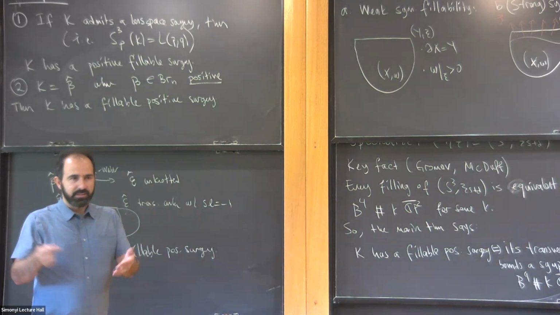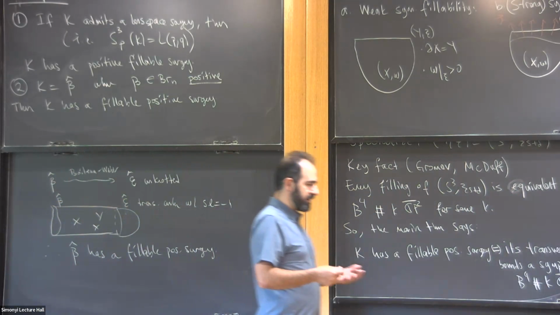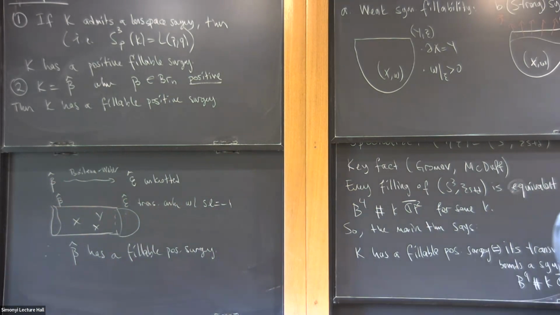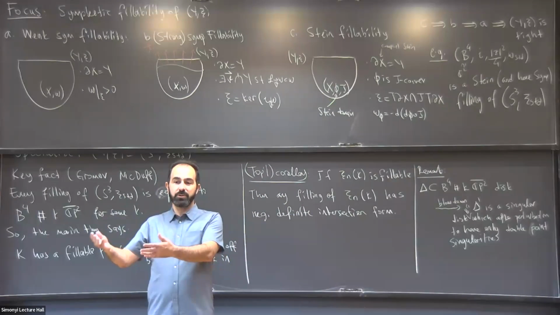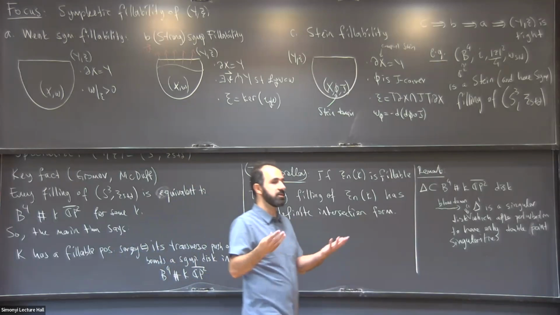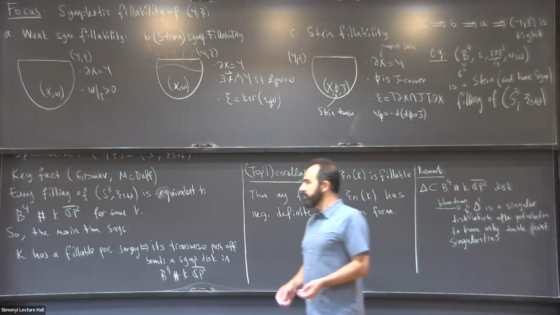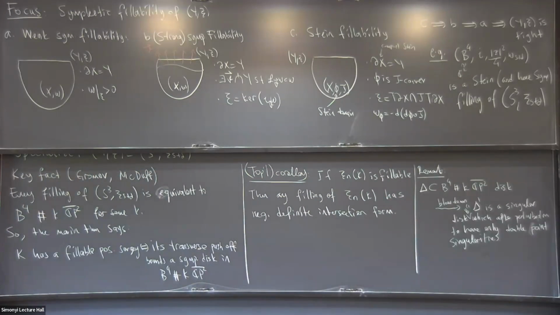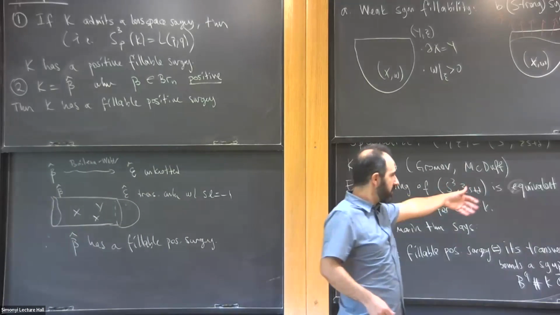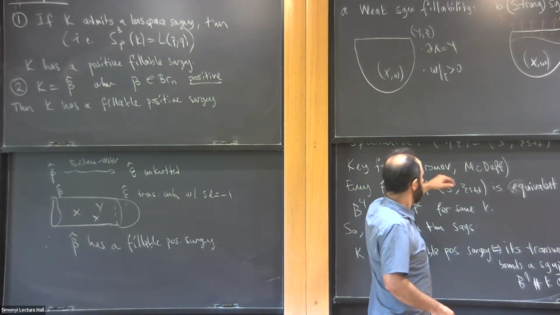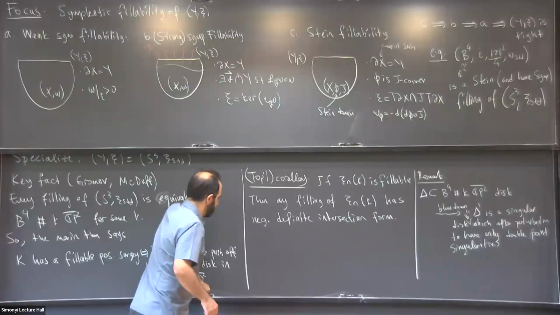And there's a further result of Boileau and Orevkov. They say that if you have a symplectic surface inside the four-ball, then the boundary of the surface has to be quasi-positive. So good. Having that, let's see how that impacts our results. I would like to give you a couple of other examples, but along the way also maybe some obstructions. So let's talk about that.